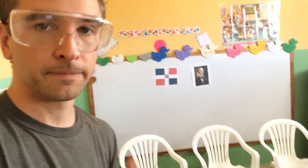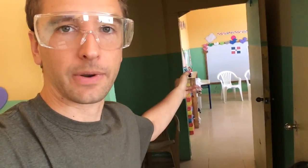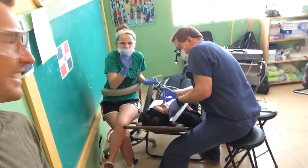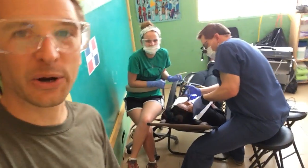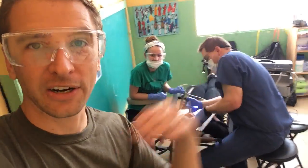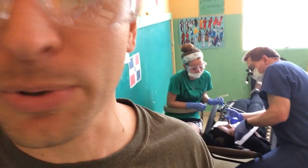So once the patient's numbed up, they end up sitting in this chair here. And then yours truly, I act, I guess, a little like a traffic cop or an office manager, and I help bring the patients from that white chair into this room here. And this is the operative room. That's Katie, our new assistant. Very willing, very patient, very able. She's most improved player. She's gonna get an award for most improved, just so you know.